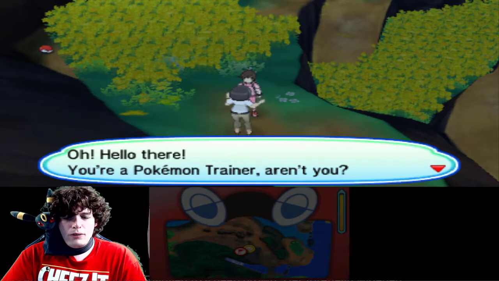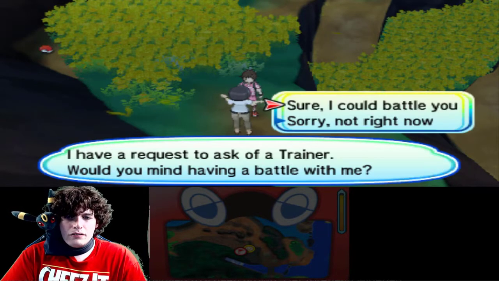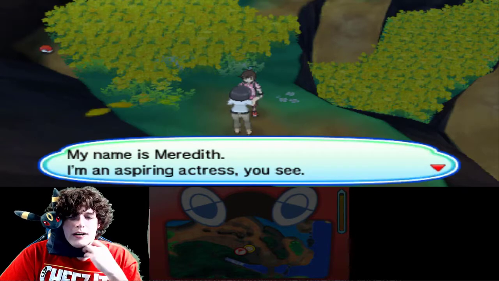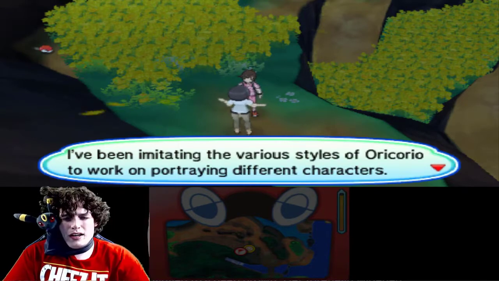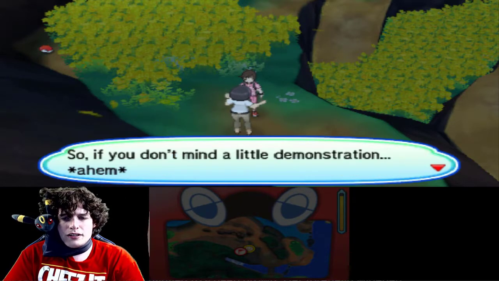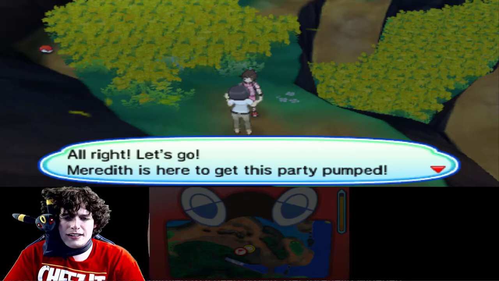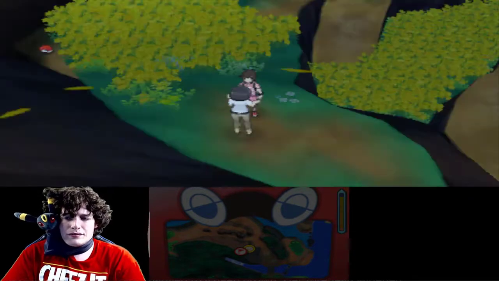Oh, hello there. You're a Pokemon trainer, aren't you? I have a request to ask a trainer. Would you mind having a battle with me? Oh, that's wonderful to hear. My name is Meredith. I'm an aspiring actress, you see. I'll be imitating the various styles of Oricorio to work on portraying different characters. So if you don't mind a little demonstration... Alright, let's go. Meredith is here to get this party pumped. I'll be cheering us both to do our best.